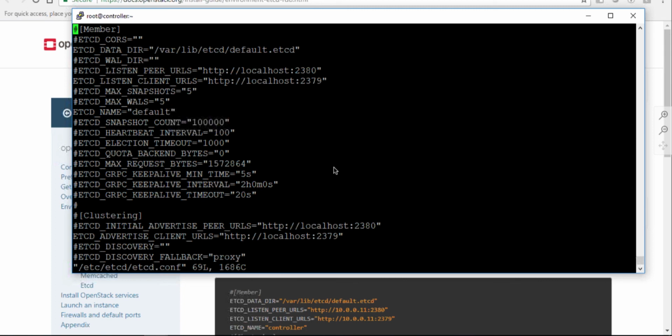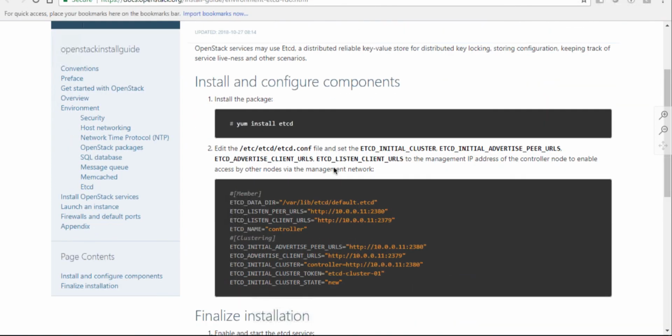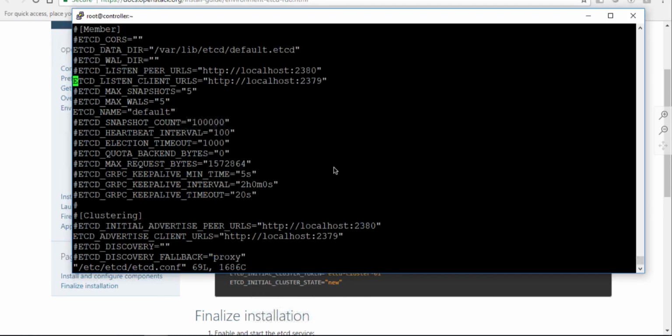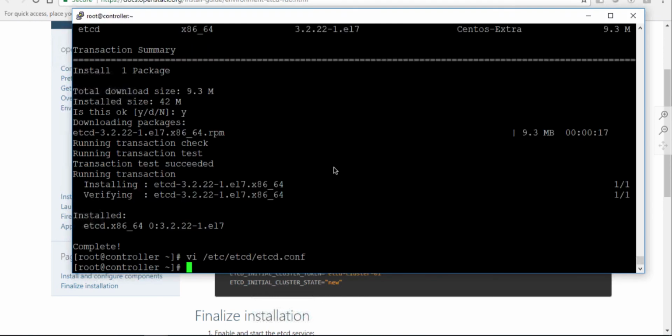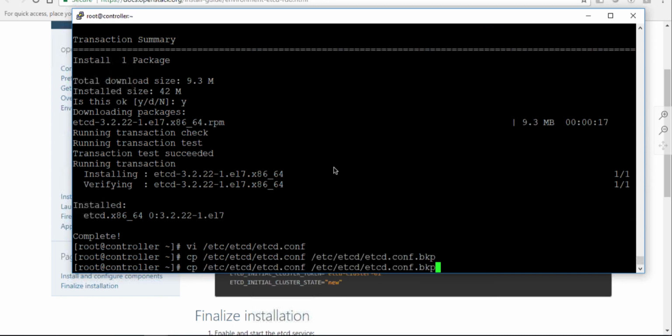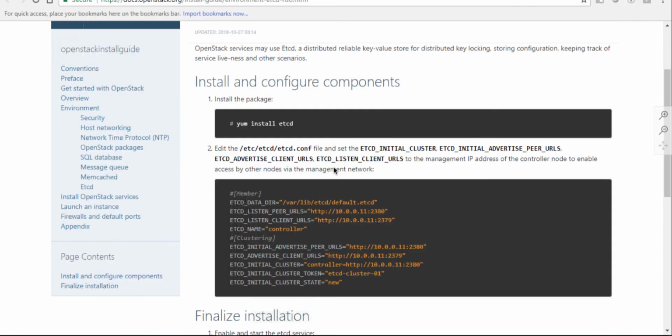So I will not keep all the files. I will just take a backup of this file with copy. That is the best practice. Always take a backup so that if there is a problem in your machine, you can easily change it.